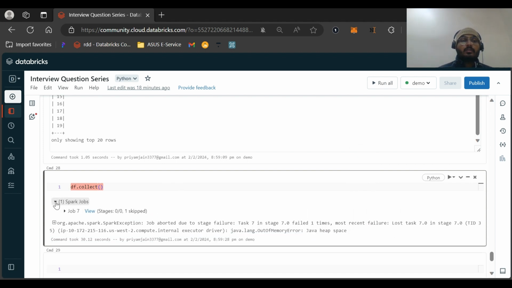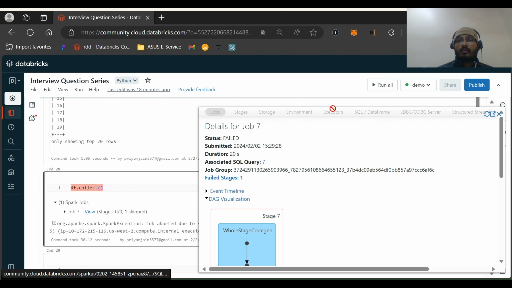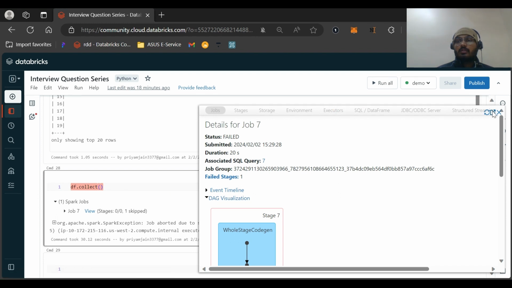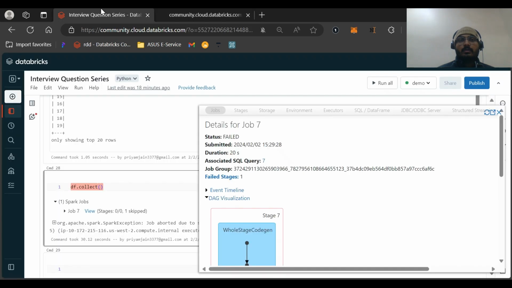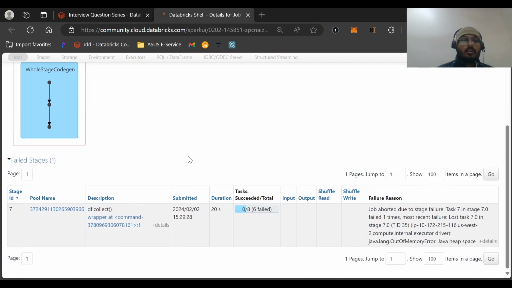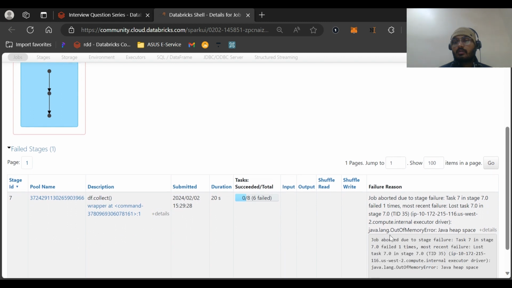Let us see the Spark UI also. Let us expand this. You can see there are failed stages, the job aborted due to stage failure, task in stage 7 failed one time, lost task 7.0. You can see this Java JVM heap space, out of memory, Java heap space.